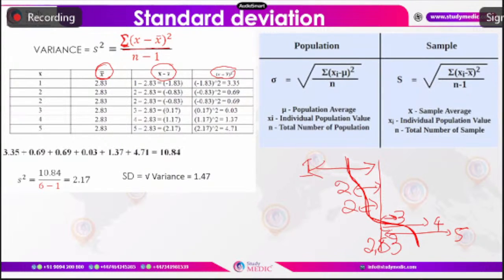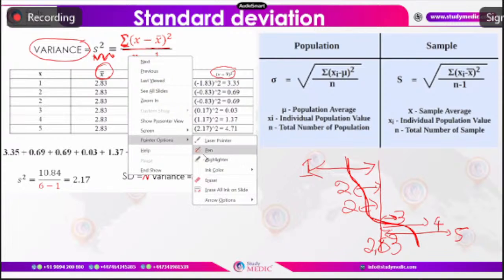Okay, so that is called variance. But it is a squared value, and we don't want the squared variation. So what we do is we take the square root of the variance, and then it is called the standard deviation. So standard deviation is the square root of the sum of the squared mean differences. That is called the standard deviation.